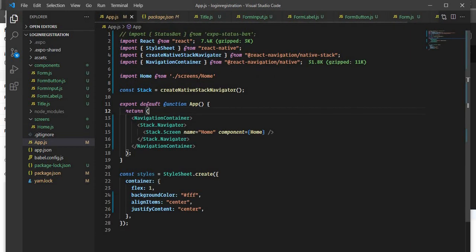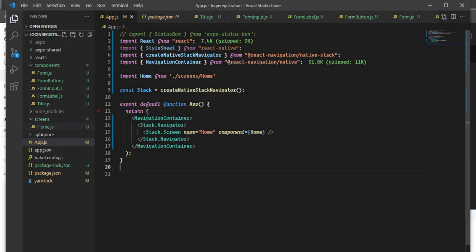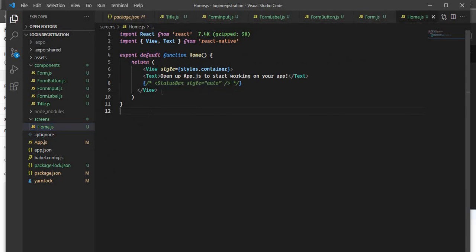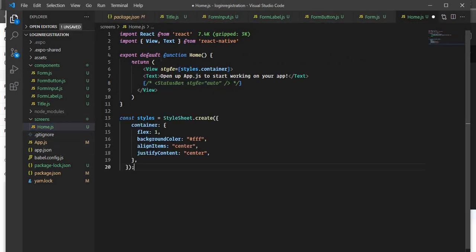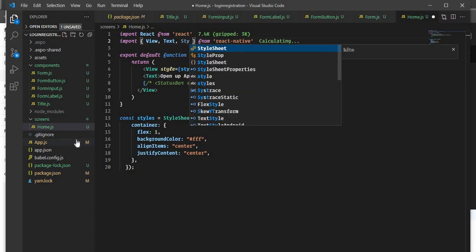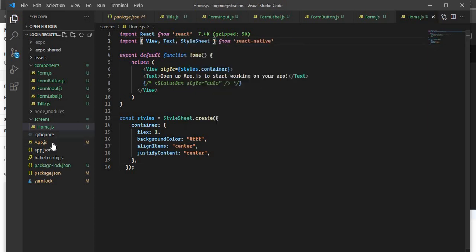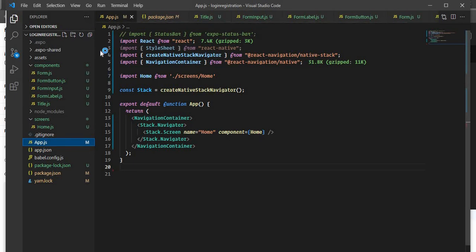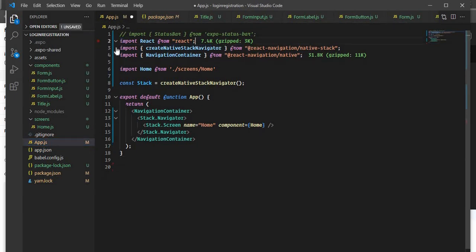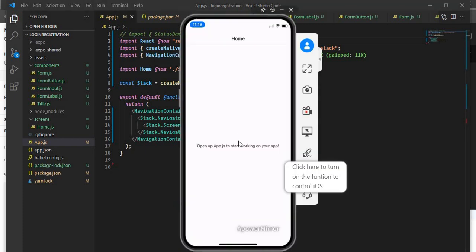So let's copy the style sheets from here and paste them into our home.js, and get the StyleSheet from React Native. From the app, we can just remove it. Simple. Now let's get back to our app mirror and see if everything is correct. Yes, we have our app running over there.